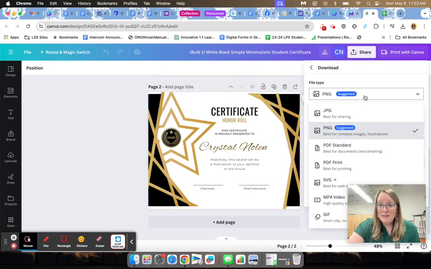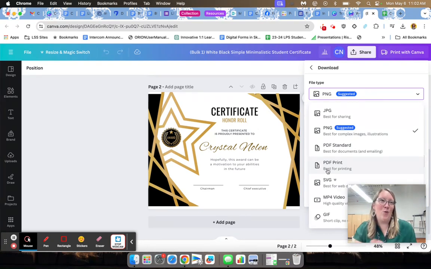download these as a PDF print because I've learned that they print so much more clearly this way. But this tool right here has taken so much of the weight of the end of the year tasks off of me and off of teachers, and also off of coaches and clubs and sponsors. And this is also something you can use in your personal life too for any certificate creation that you're doing for any event. I love this.